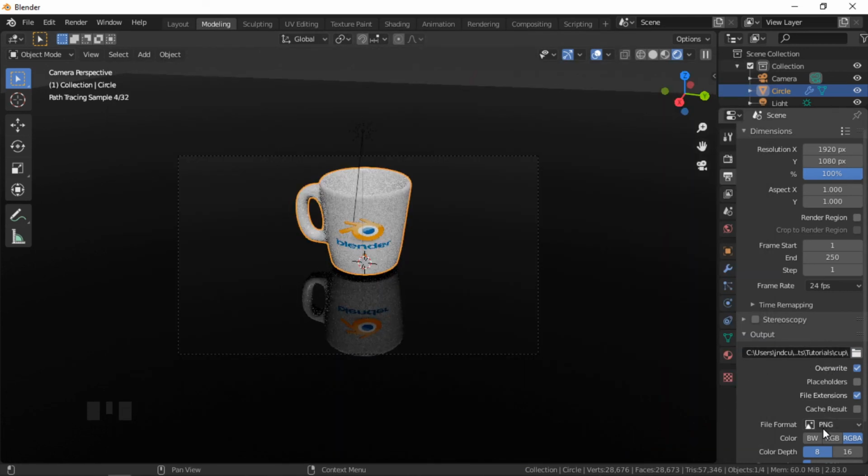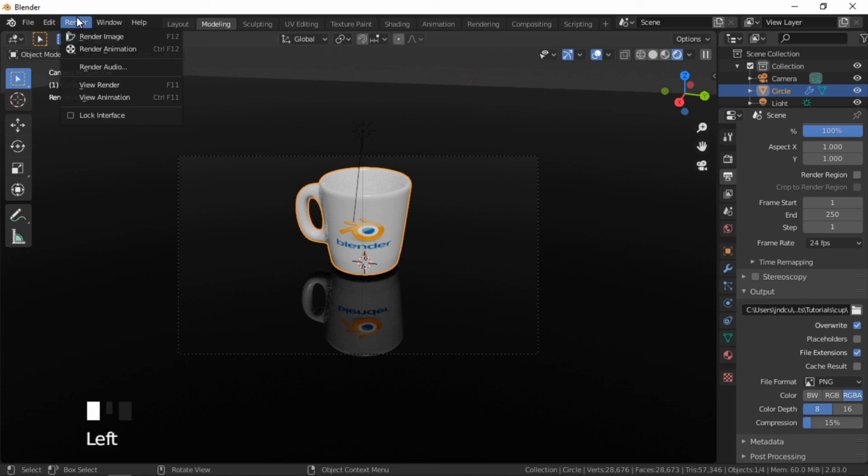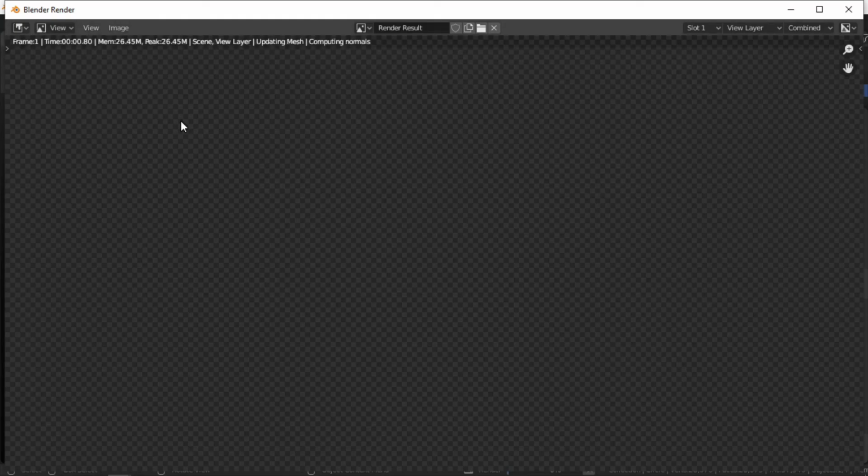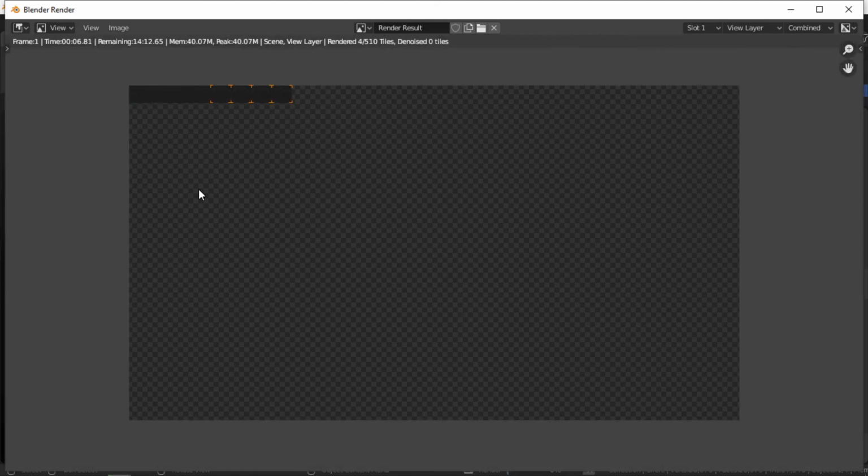To render the image, click on the Render menu, then Render Image. I will now pause the video while Blender renders the image.